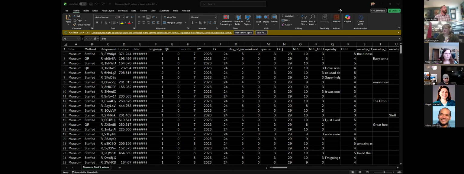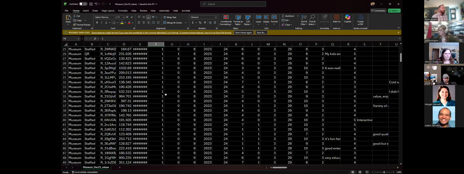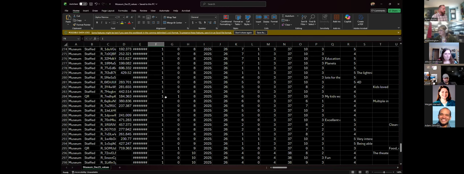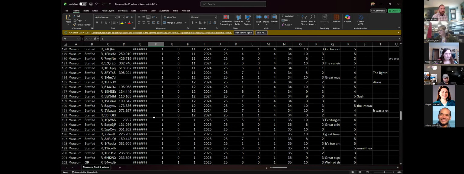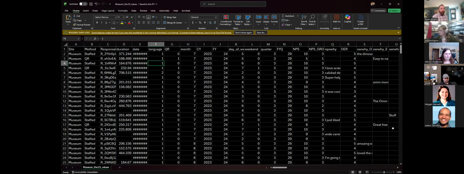Okay, so I open this. You should be able to see that this is the values file. And here, just like in the code book, you will see the variable names, but instead of being in the left-hand-most column, where the code book is structured going down, the data files are structured going across. So all the variables are in row number 1, and they should be sequential with the way you see them in the code book. So it's kind of like transposed. Everything that was in the code book in column A is now in row 1, and all of the data now are spread out, and I'm just scrolling down. You can see that there's probably 300 and change. Yeah, I took just a random assortment of values here.